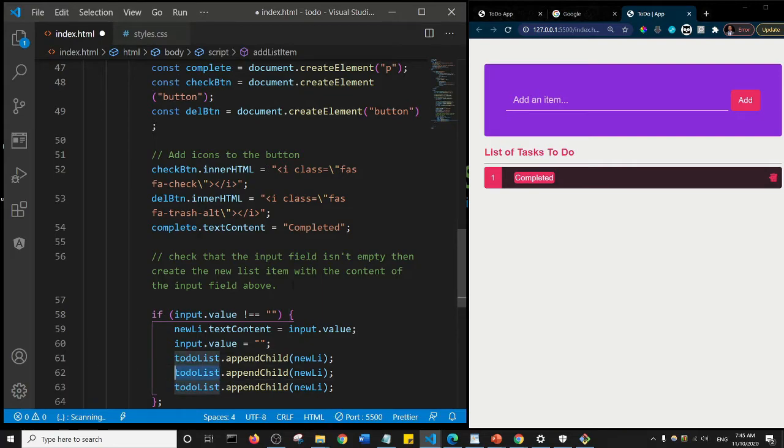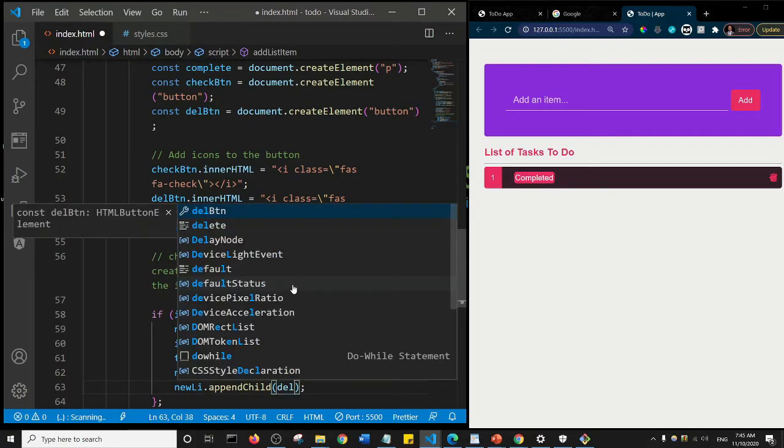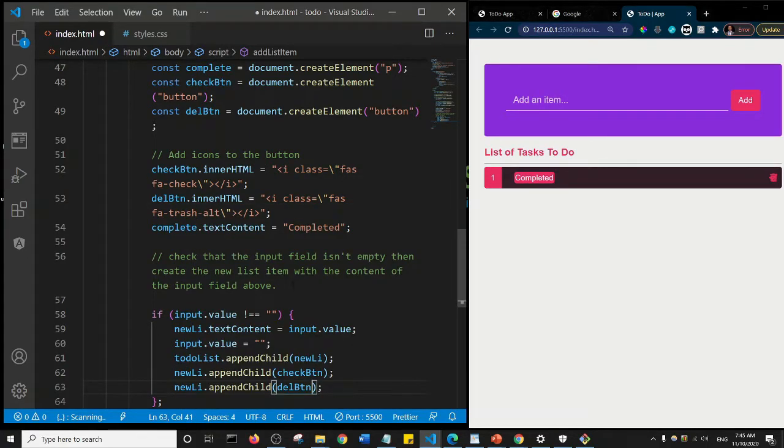So I'm going to append the check button, so I'll say check btn. So for this one, it's also going to be new li, and I'm going to append the delete button here.